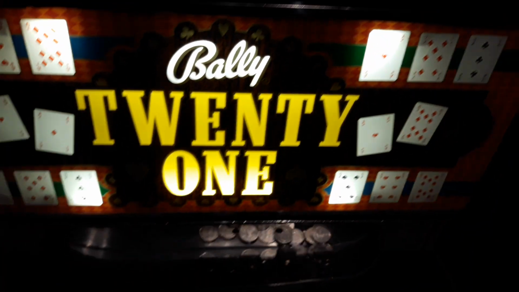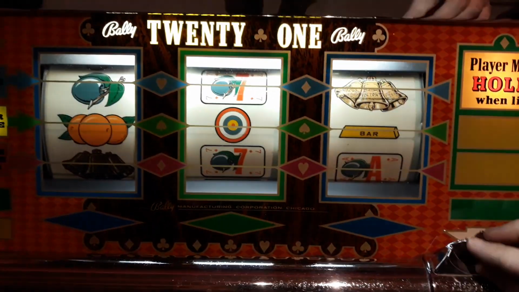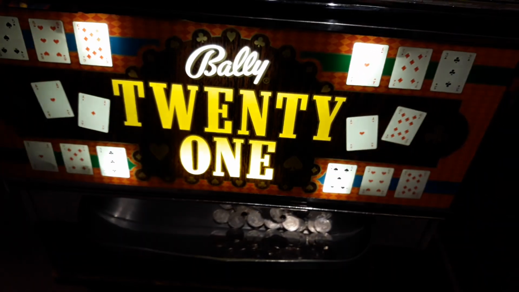Okay, so we hit the 20 coins. The feature lit on the center line. So every time we put a 7 on the center line, see the feature is still lit. So we have a 7, and we have the pick payout. So I think it cycles about 10 times.